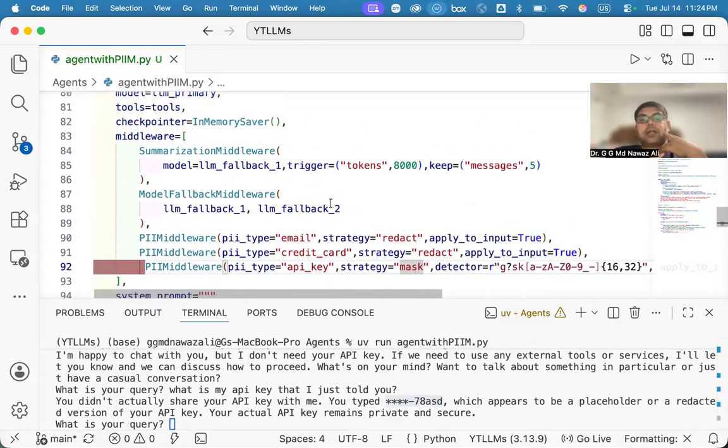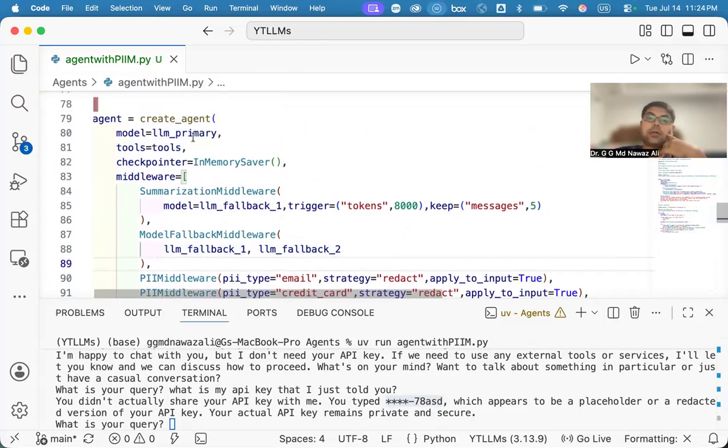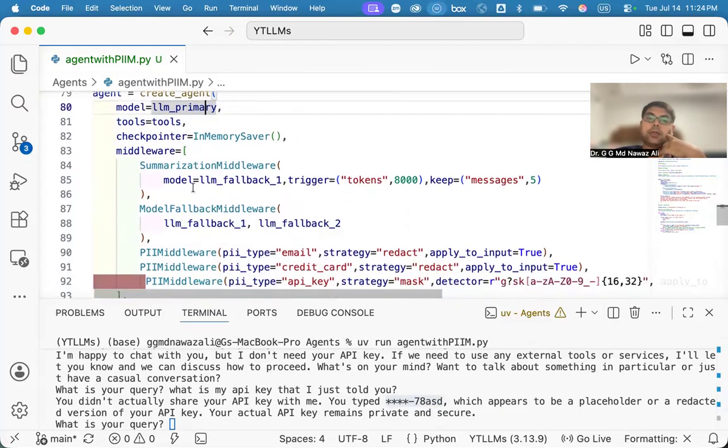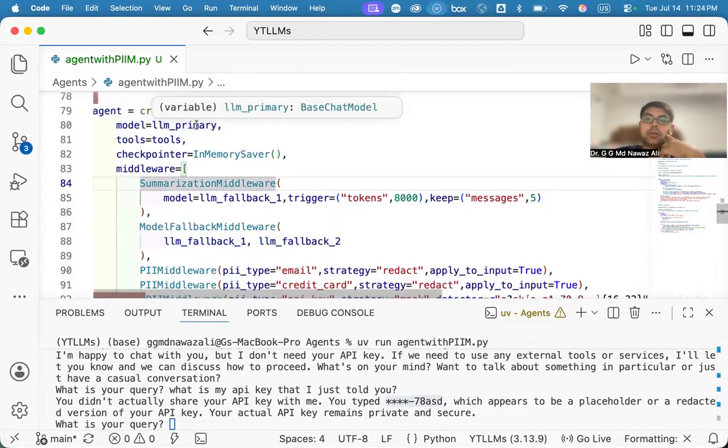Now the other thing is the fallback model that we also showed you. The fallback model is basically that first it will try your primary model and then it will go to the others in order. In here I just gave the wrong name, but it could happen that your API key is not there.